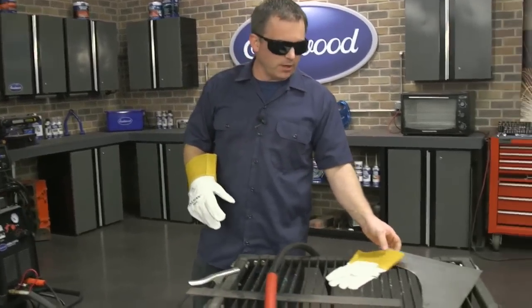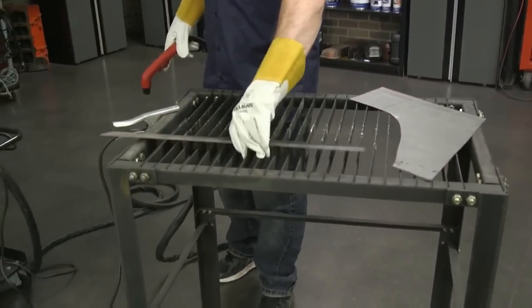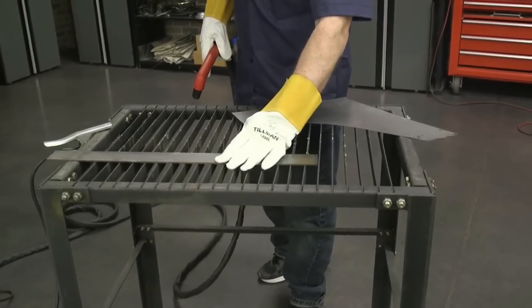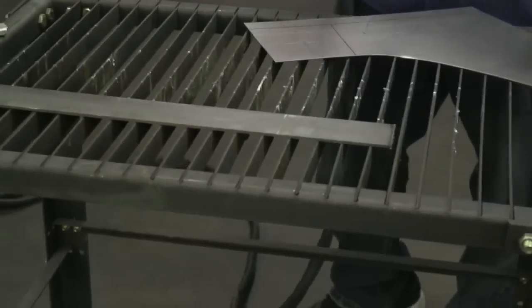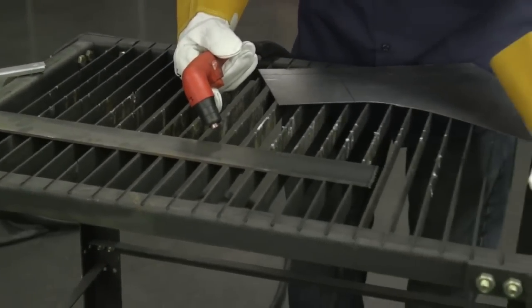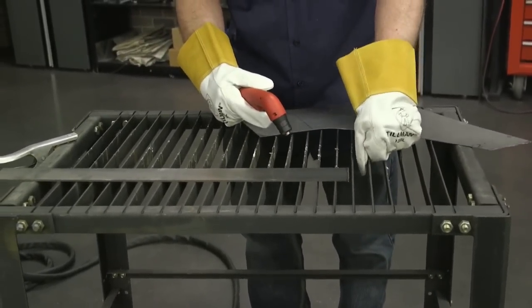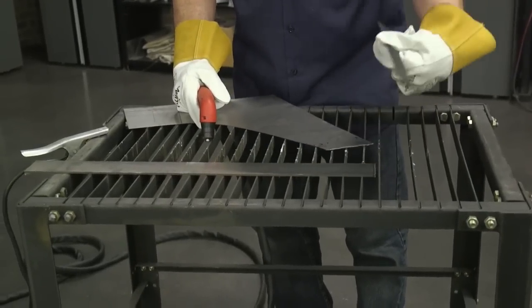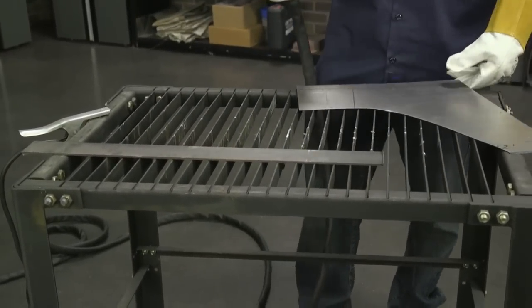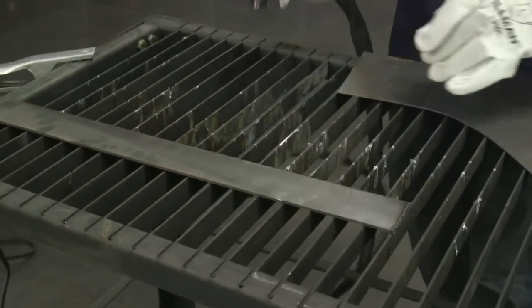We've got some 1/8 inch here to demonstrate. We've cut up to about 3/4 inch steel plate with the plasma in our videos. We're cutting here on this plasma table — a cool thing is you can cut right on it, so if you're cutting something thick it's not falling off the edge and denting your floor. These slats are replaceable: when you cut through them, flip them over to double the life, then when they're done you can get more slats at Eastwood, or buy the metal and make your own.